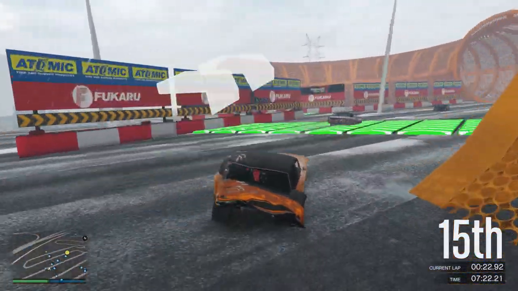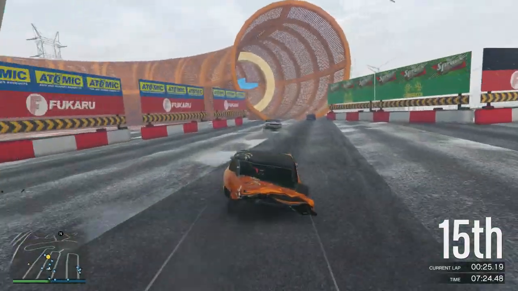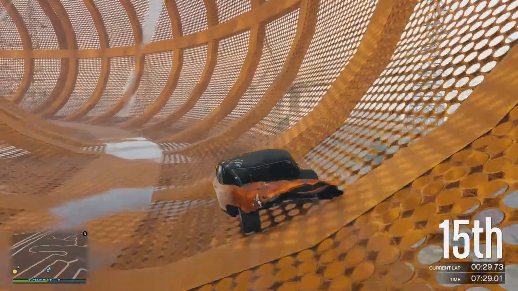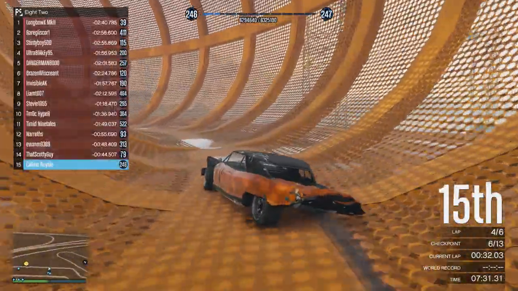Brazen just falls off the track. Right, aim for the middle. There we go. Plenty of time there to do that. Oh, Hyper's still scraping the floor with his low rider. We are 40 seconds behind Scotty.